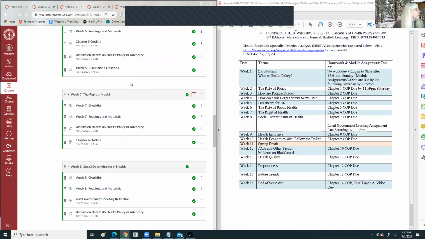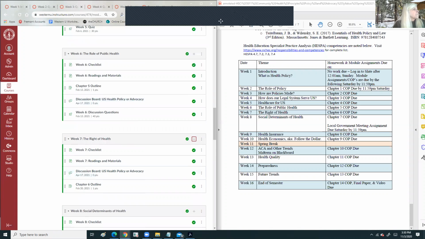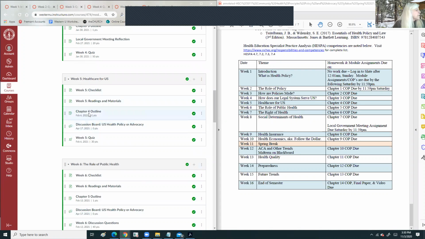Okay, so in the meantime, I've gone ahead and started organizing these and adding the chapter outlines. After I added the discussion board, I started adding the chapter outlines. So week 5 has a chapter outline for chapter 4 and has a week 5 quiz.